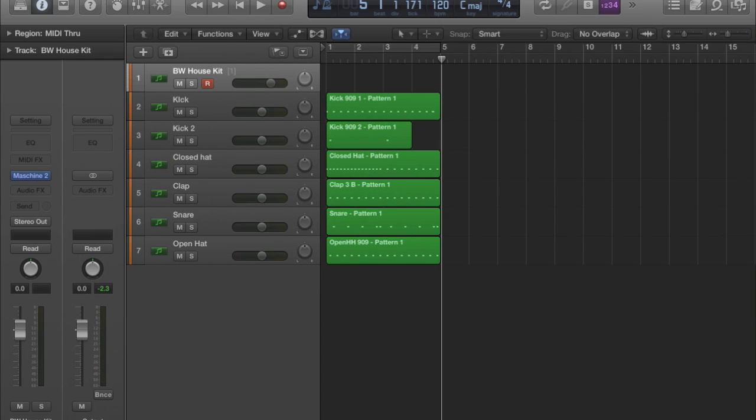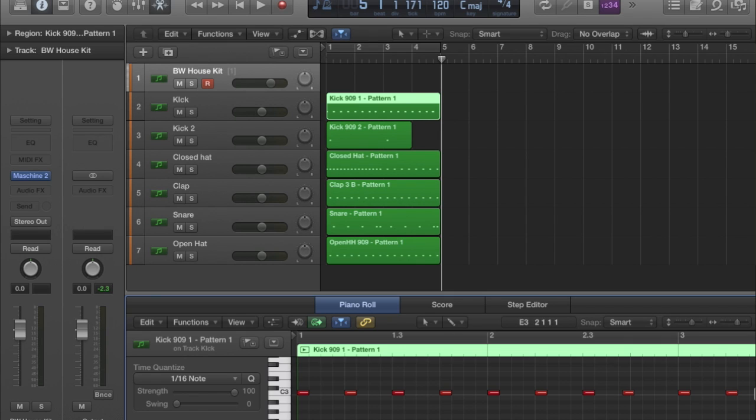So there we go, we've got each individual Maschine sound mapped into Logic on its own individual mixer channel, and we've got the MIDI. So you now don't need to worry about using the scenes in Maschine to arrange. You can do everything from within Logic itself. You can open up each individual pattern, move stuff around, apply swing in Logic, which I find really handy, because if you start applying swing in Maschine and you've got extra drums coming from Logic, trying to find the right swing settings to match up with it can be a little bit difficult. Saying that, you can get some nice effects doing it that way as well.